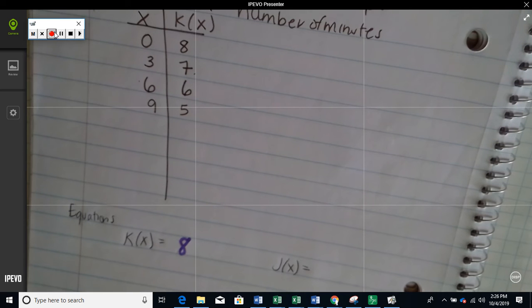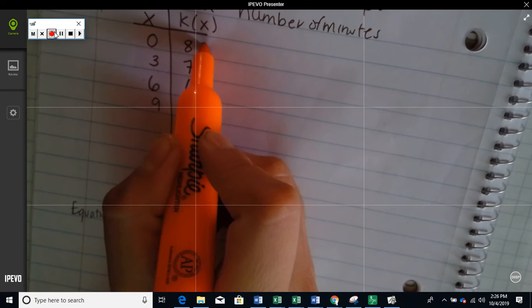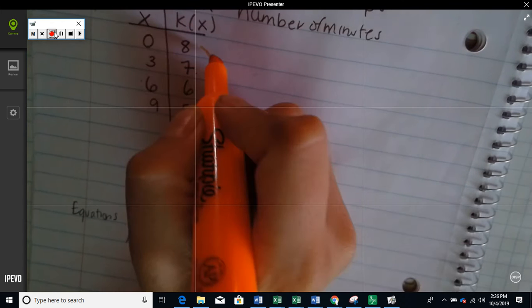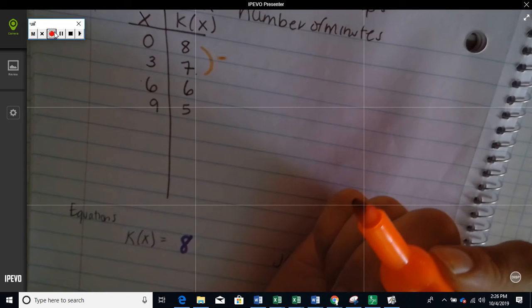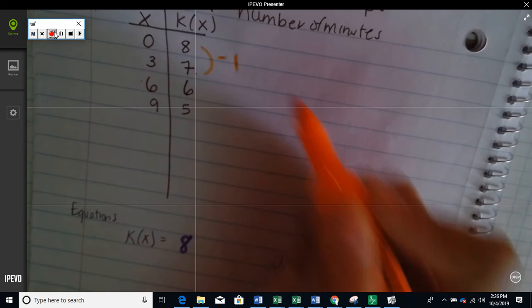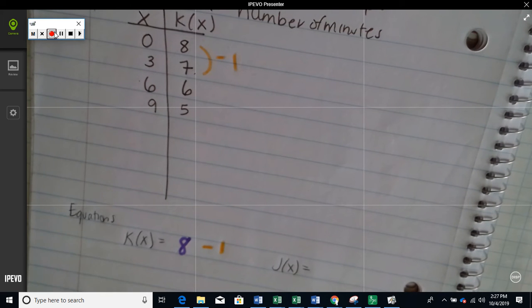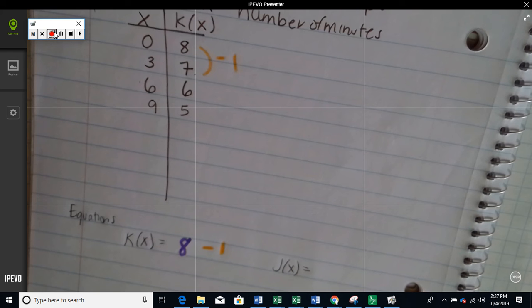Here's what you do. I'm going to give you orange for your quiz, and I'm going to ask you to do this. What are we doing from the 8 to the 7? Exactly. We're subtracting, the operation. The math would be minus 1. So that's what we're going to write here, minus 1. But this is where people got it wrong. They either put minus 1x or they put minus 1.